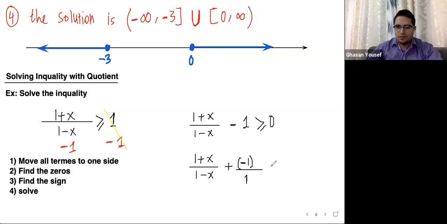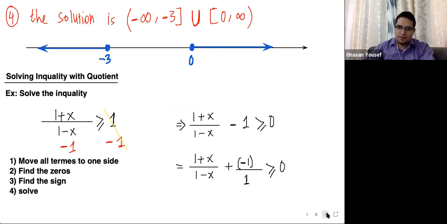Because any number is actually over 1, greater than 0. Makes sense, Eric? Why did I put plus negative 1 over 1? The negative here I change to positive, and the number I put inside the parentheses, minus 1 over 1. Then I continue solving this one in the next slide.